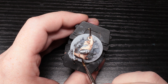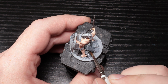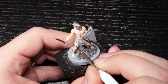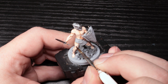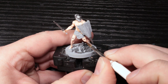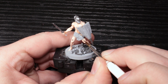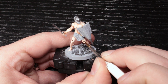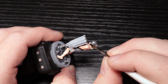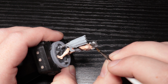So I'm going to put this on all of the gray, and again, let it pool. It's kind of naturally what it does. These washes are kind of thinner, and so they'll pool into the recesses and just barely cover the flat portions or the raised portions. So it's kind of transparent a little bit, and so it kind of builds on itself. So the more is pooled, the more you're seeing of it, and the darker it is. That's why it's so dark in those recesses. But on the jacks, pretty much all the metal, we're just going to cover almost everything we've painted that isn't skin so far with this.